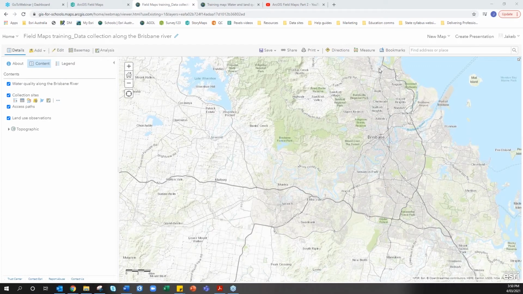What is your trick to not have students copying over each other's data? It's a good question, Brett. I think that's something that you as teachers probably have a little bit more experience than I do in this area, but my encouragement would be that you still make use of a paper booklet. And at each site along the river, you nominate, let's say, a group of 4 or a group of 5. They're in charge of working together to collect the data on the tablet, and whilst everyone else collects the data on a paper field booklet. And it's always important to have backup data.